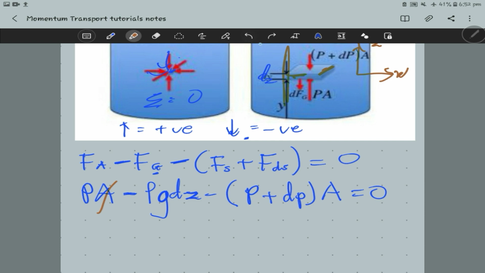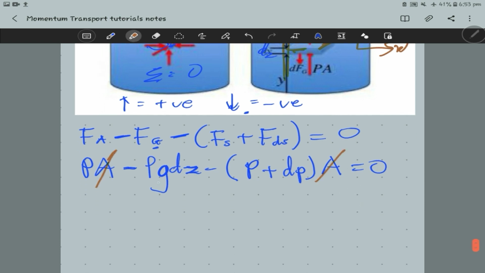First of all, let's eliminate some things. We're still the same if we divide through by area, right? So this one is out, this one is out. And then we'll have an area added down here. That will mean now we end up getting a P minus density, there's no P. You have G, and then dz.